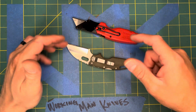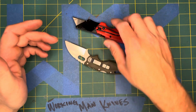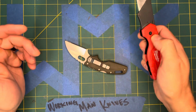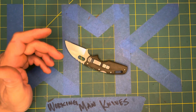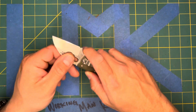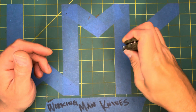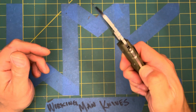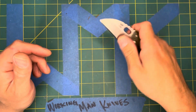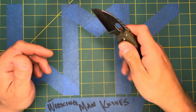The price point, really, you can find this for 20 bucks, and these are what, 12, something like that. So if you want something a little bit more solid, I would go with this one. You get the Triad Lock, which also happens to be drop shotty. Despite the knife being on washers, you can still drop the blade down very easily. Yeah, it's really easy to use.